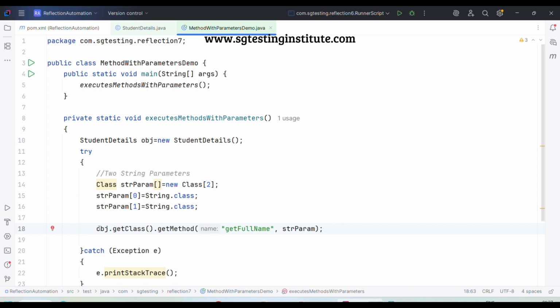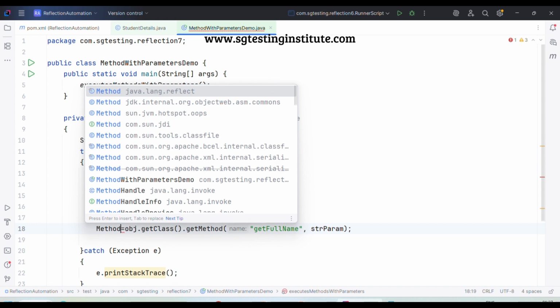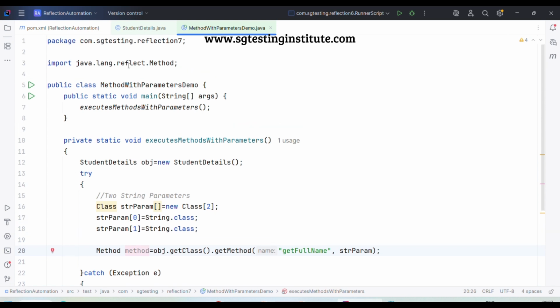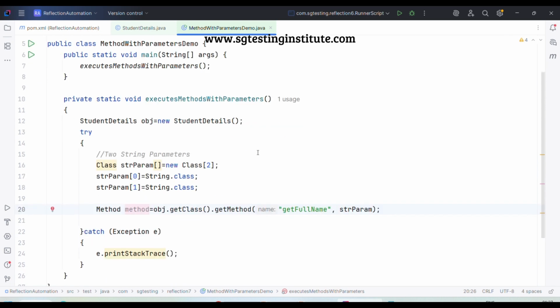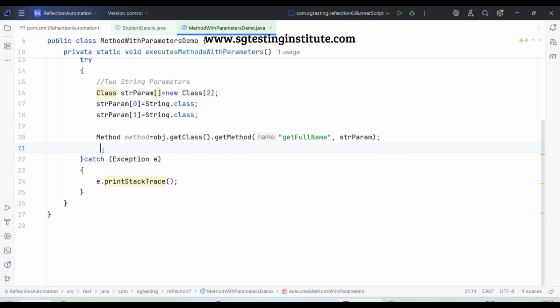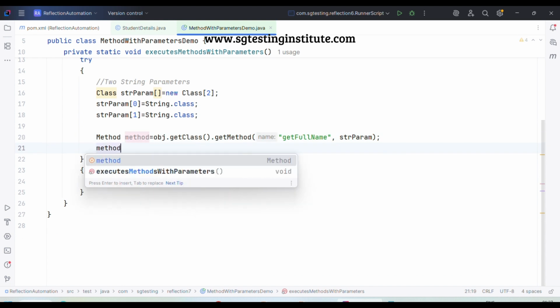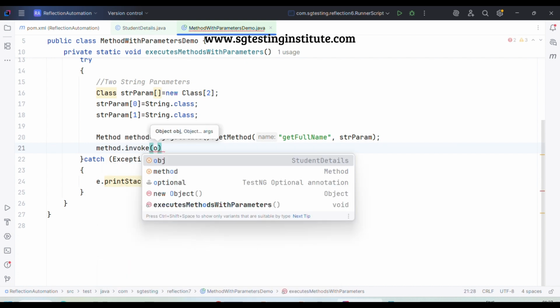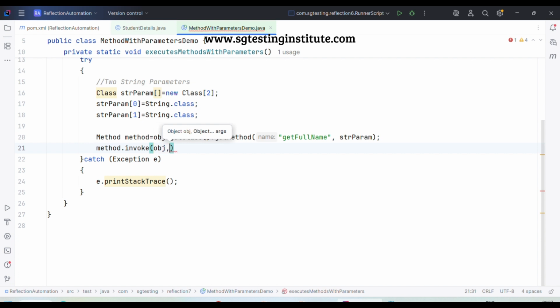It returns a Method object, and Method we should import from java.lang.reflect. Now by using the method object.invoke, yes, we can perform it: the object, comma, we need to pass the actual values, new String of.